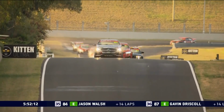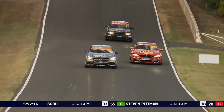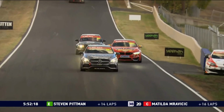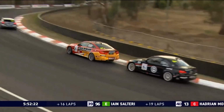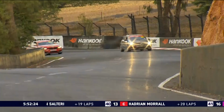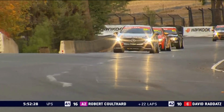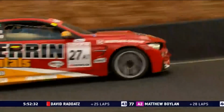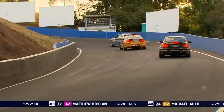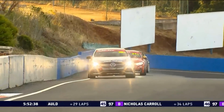Now there's a Mercedes to worry about. Sherrin is second. Now he's almost first. Around the outside, but Johnson's got the defensive line. And we've seen before that the little four-wheel drive, all-wheel drive AMG A45 is good into Griffin Bend. We saw Beardo defending there from the other BMW, and look, the little 1 Series was right in there on the brakes as well. Clearly the 27 car hasn't got the braking ability of the lighter, more nimble cars, but what it's got is horsepower.